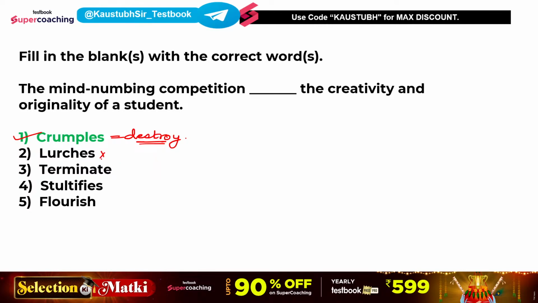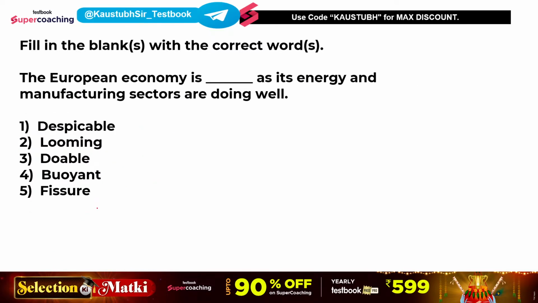लर्चेस नहीं, लर्च अराउंड इन द डार्क का मतलब है किसी एरिया में ऐसे मंडराते रहना, जनरली कोई गलत काम करने के लिए. ही लर्चेस इन द डार्क. टर्मिनेट का मतलब होता है डिस्ट्रॉय करना. फ्लरिश तो बिल्कुल नहीं आएगा. स्टल्टिफाई का मीनिंग अभी मुझे याद नहीं आ रहा है, एक बार आप चेक कर लीजिए, गूगल पे देख सकते हैं आप. ठीक है, इसको होमवर्क के तौर पर देख लीजिए. चलिए अगला सवाल देखते हैं. नेक्स्ट, फिल इन द ब्लैंक.